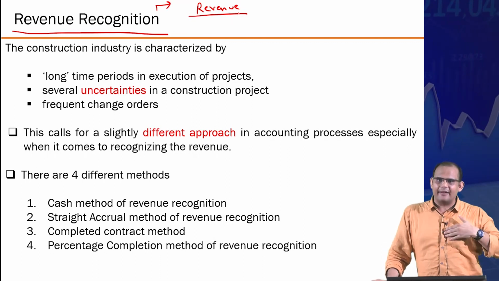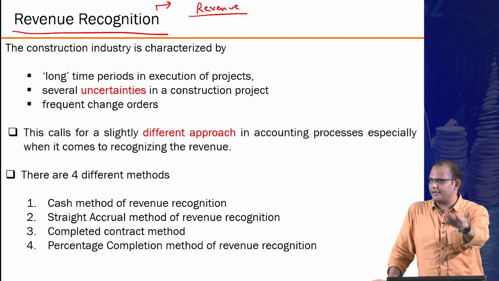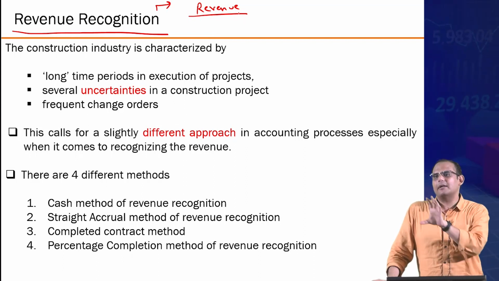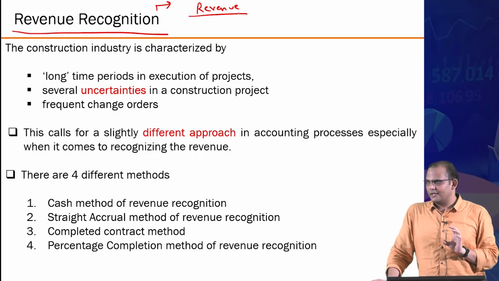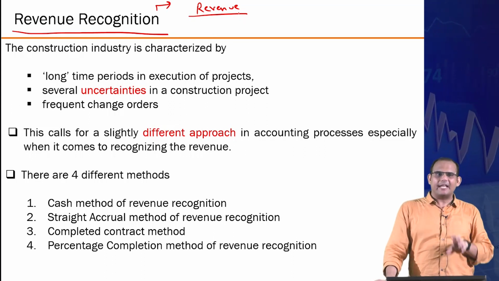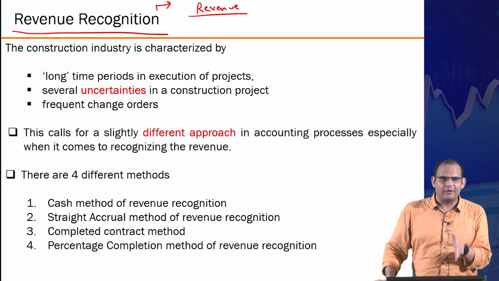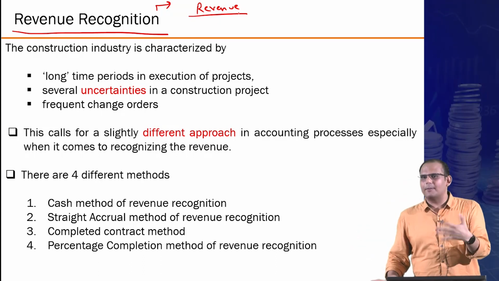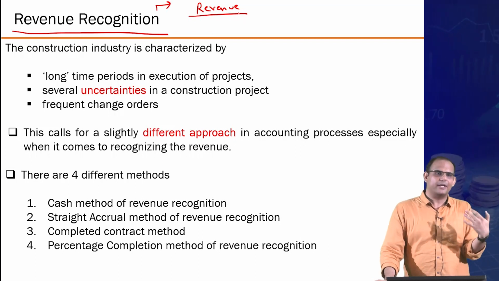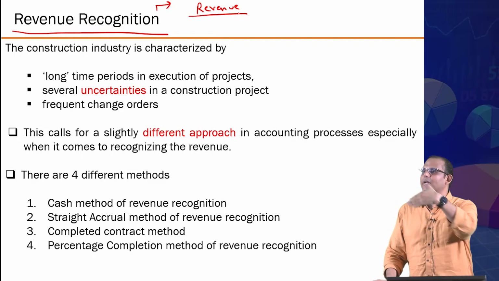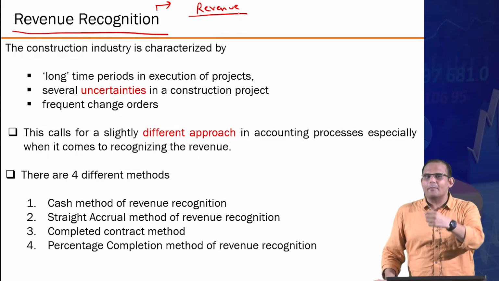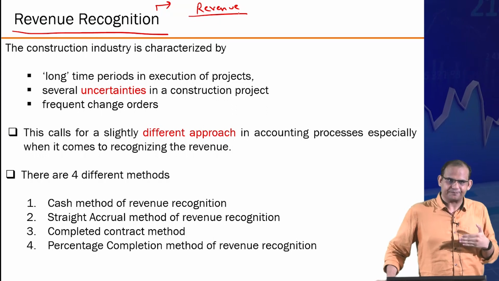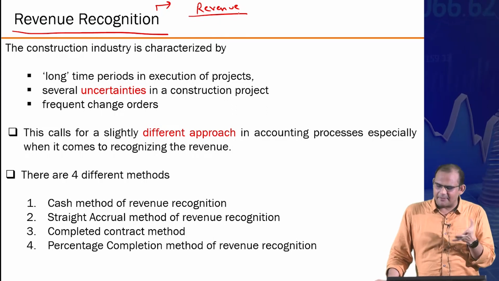For example, I have sold you a good of 100 rupees. You have not paid me 100 rupees today. You are paying me 100 rupees maybe 2 days later. So a cash-based principle would say that I will recognize this revenue of 100 rupees 2 days later. But the accrual principle, which we more commonly use, will say that since you sold it today, or the promise of getting this money was made today, you will recognize this today. Right? That's the fundamental difference.